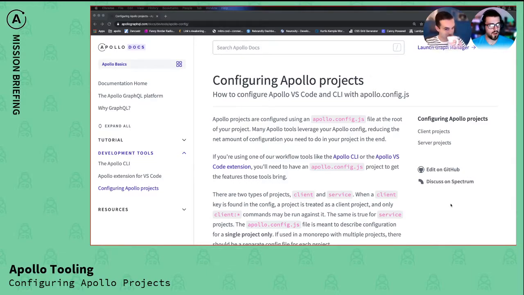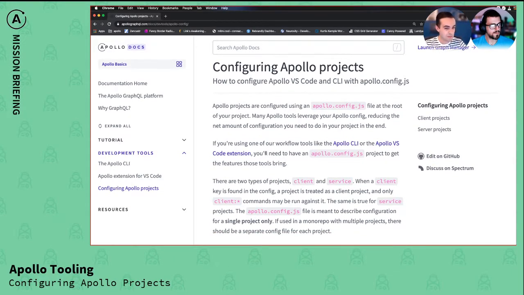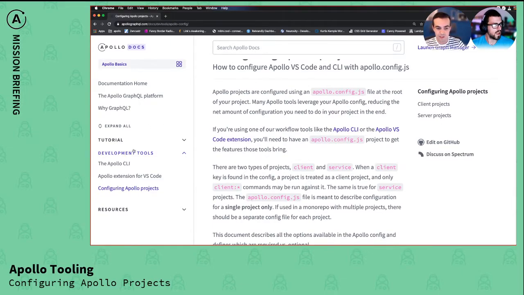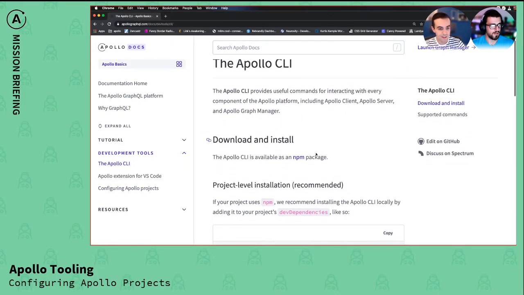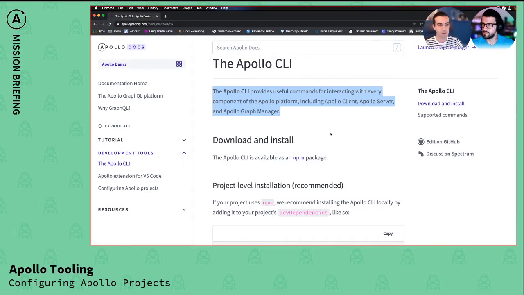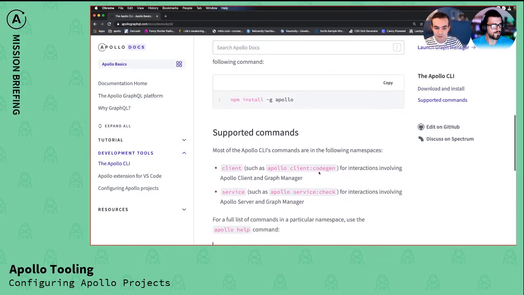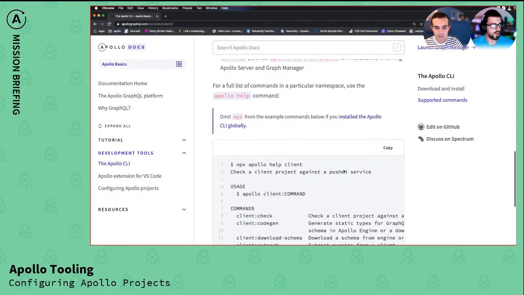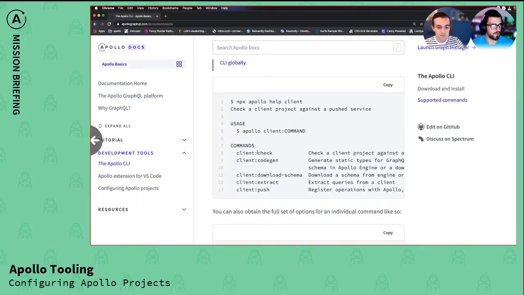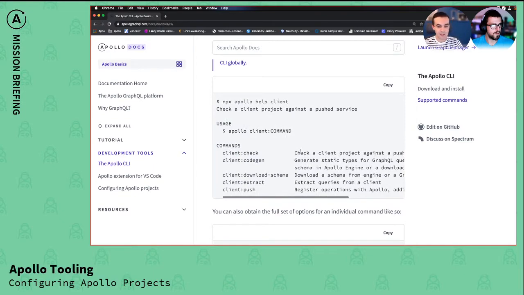All right. So where do we go from here? If you don't mind hopping over to the Apollo CLI page on the left-hand side, I have one more comment. So the Apollo CLI is what we're going to be largely working with in this. We're going to be setting up a project and then running commands against that project with the Apollo CLI. Cool. If you scroll down a little bit, I think we actually have the full command docs in here. Keep going. Oh, here we go. Supported commands. Yeah, is this what we're looking for? Perfect.